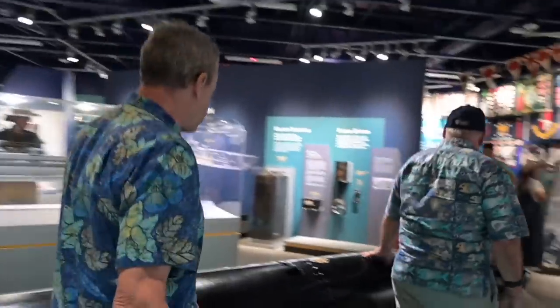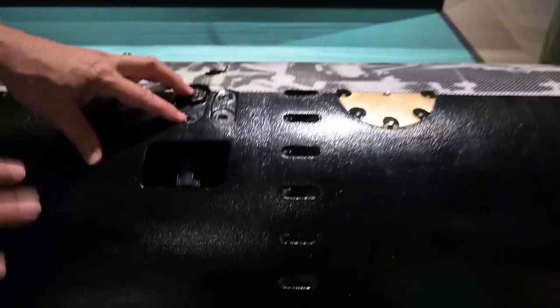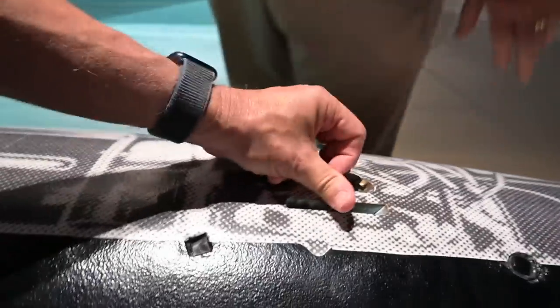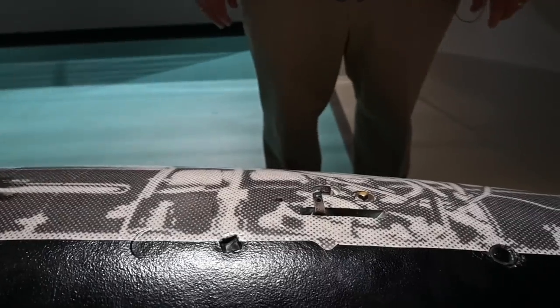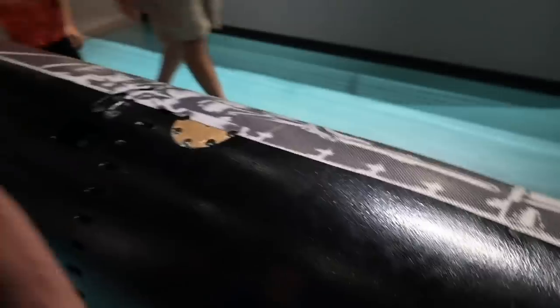Now, in the boat, you talked about those bolts. These are the bolts. These are how you set torpedo depth, torpedo speed, torpedo course, while the torpedo's in the tube. And then, of course, here's the lever where it would get cocked, and that snaps from this position to that position. And after the torpedo's impulsed out, that's what starts the engines, essentially.